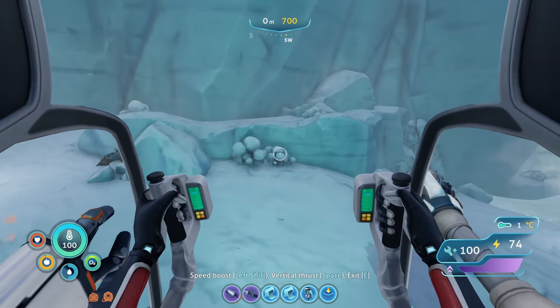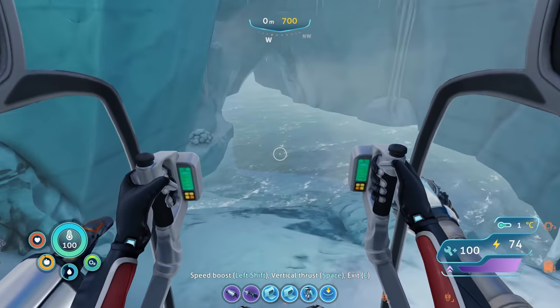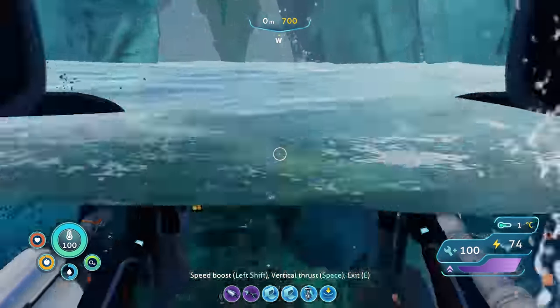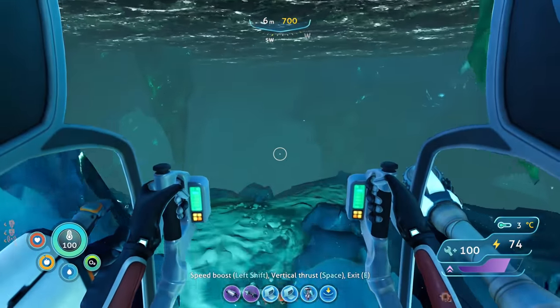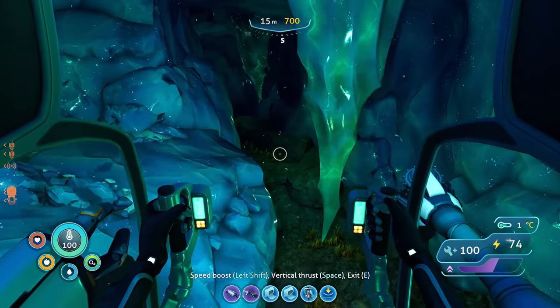Is that quartz? That's titanium, I'm pretty sure. It's not a snow fox fragment. Man, those snow foxes break down all the time. All right, let's see. Which way do we need to go? Pretty sure we need to go this way.